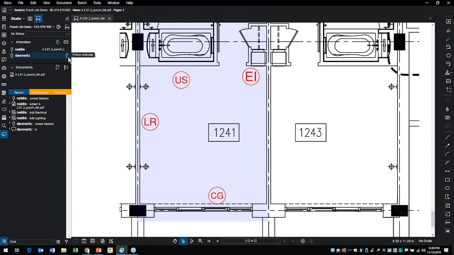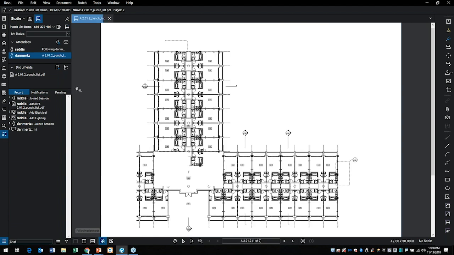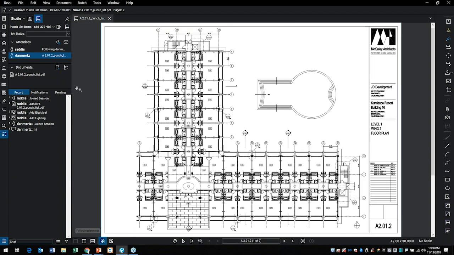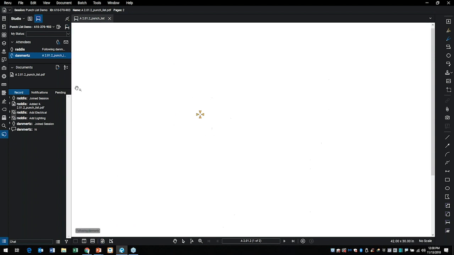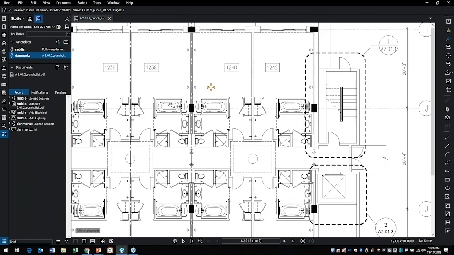And there is a follow attendee. So I could click on follow the attendee, and I will now see whatever Dan is doing. So now Dan is kind of in control of what's going on, and we should see his cursor. So you should see this little arrow, these 4 arrows, as he moves around on the screen. You can see what Dan is doing.